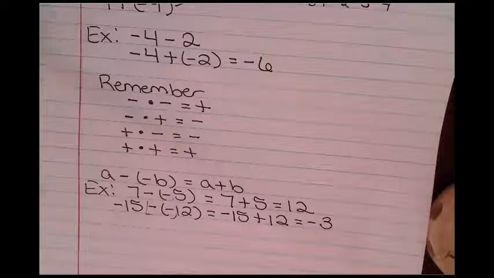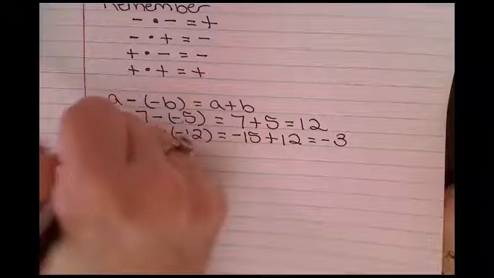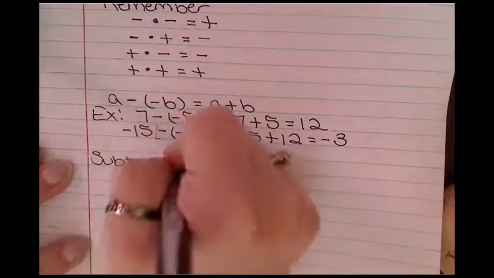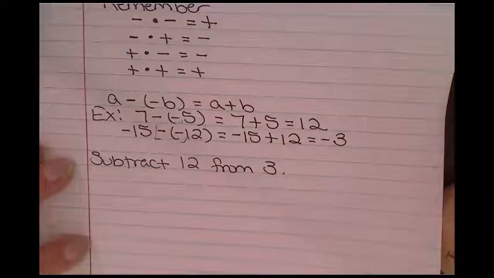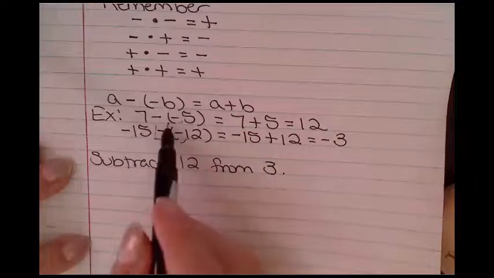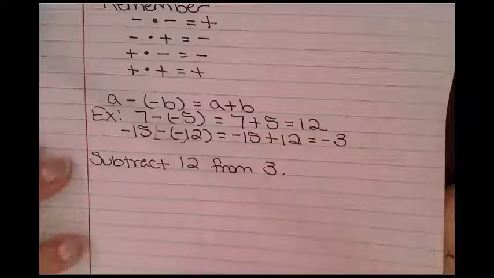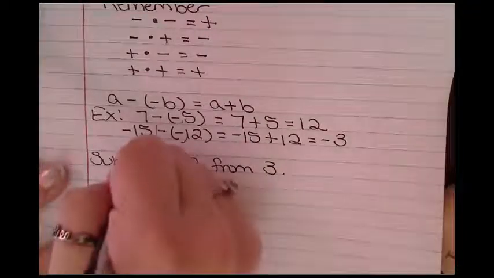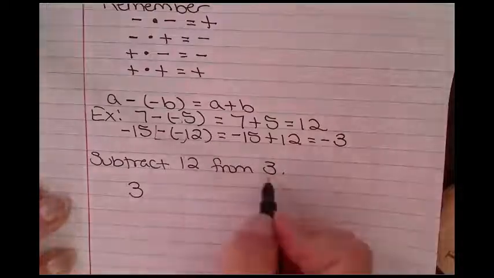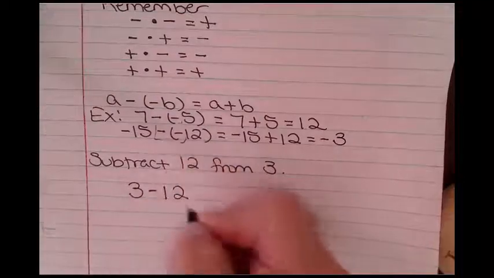Okay, some of your problems are going to be word problems, but not difficult word problems. They're going to be like this, where it's subtract 12 from 3. So we need to know how to write this in math, like we did up here. We need to know which of these numbers comes first and how to subtract this. So it says subtract 12 from 3. So our first number is actually going to be 3 because we're going to take 12 away from that. So that means we're going to put minus 12, and that'll give us a negative 9.